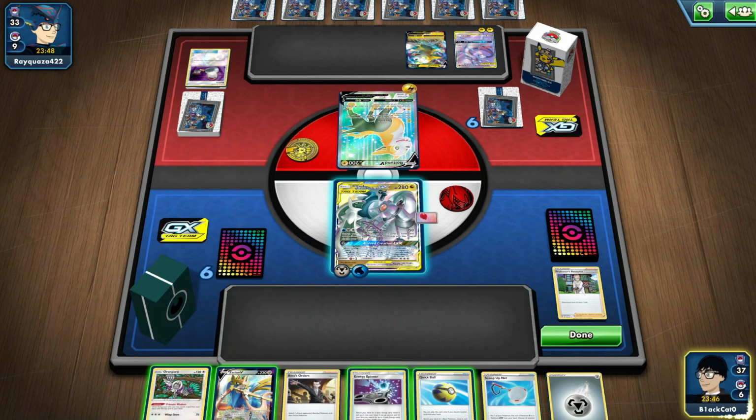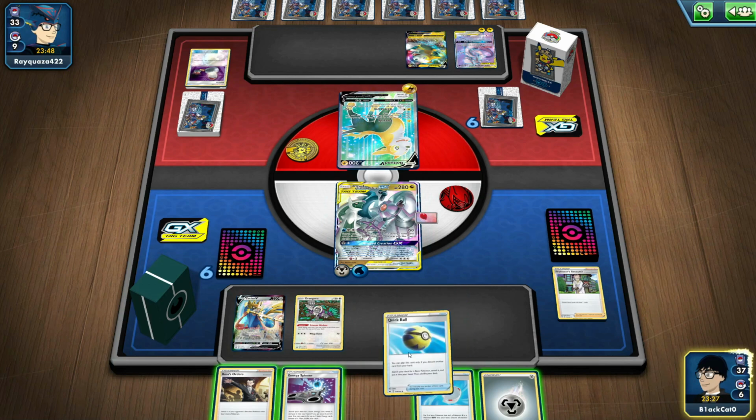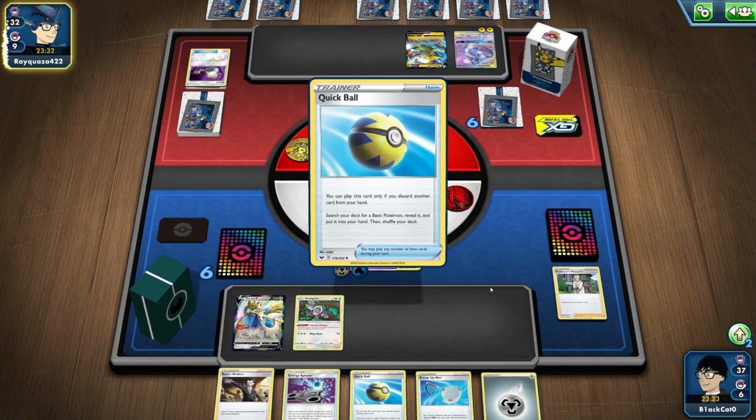But looking at our hand, this hand is pretty good for knocking out the Dedennes if our opponent were to bench one next turn, so we won't overextend and just Altered Creation. I should have used Primitive Wisdom prior to attacking, but I forgot, so oh well.